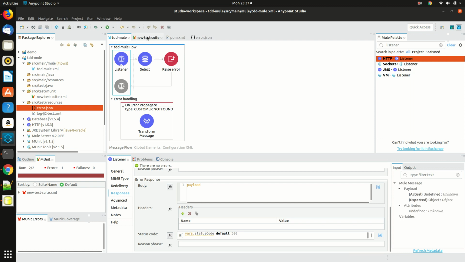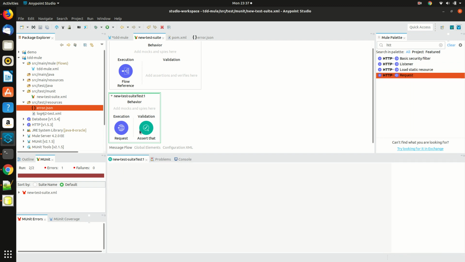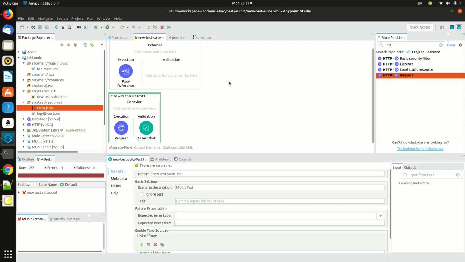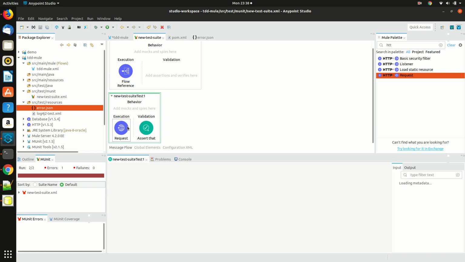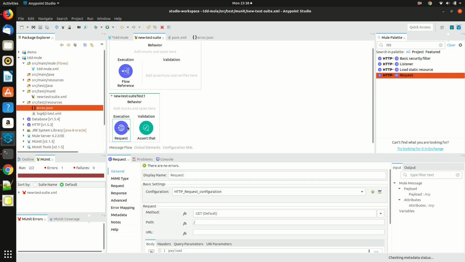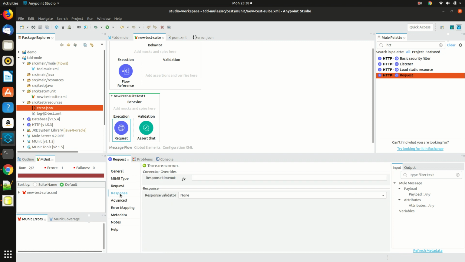but there's one more thing that we need to do. 404 by default would be considered as a failure, so again it won't reach this assert that. Since we want it to reach the assert that, we need to modify this. We need to add a response validator and say success status code validator, and let's add a 404 over here.